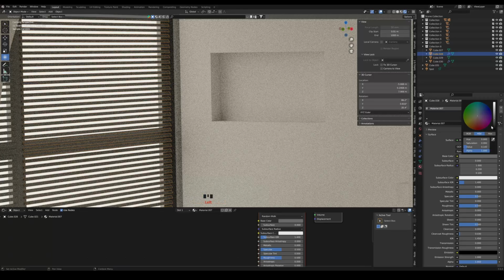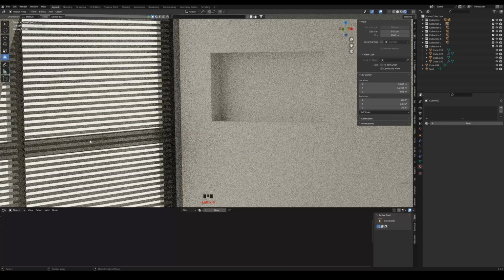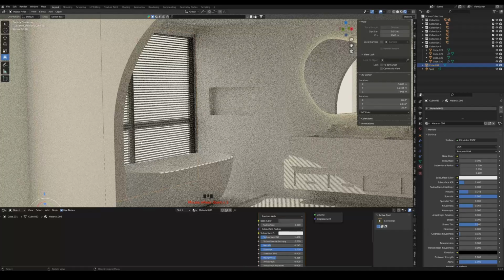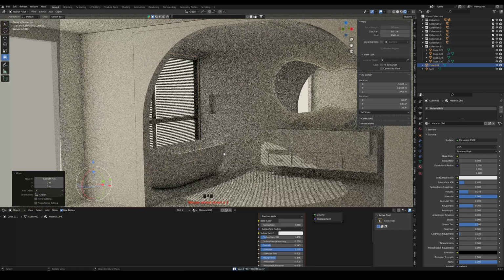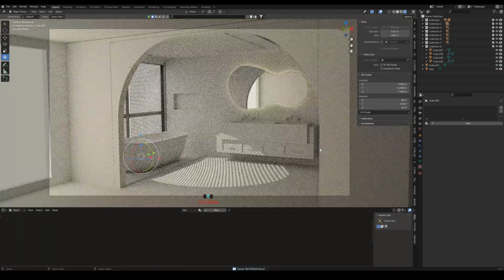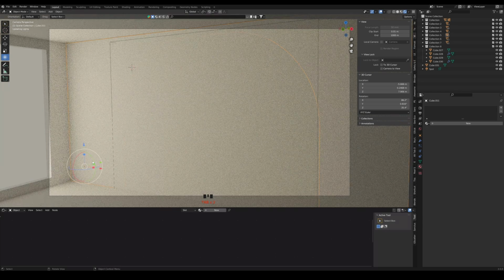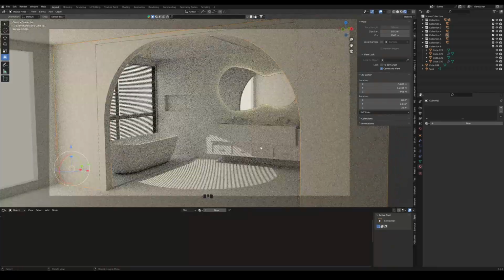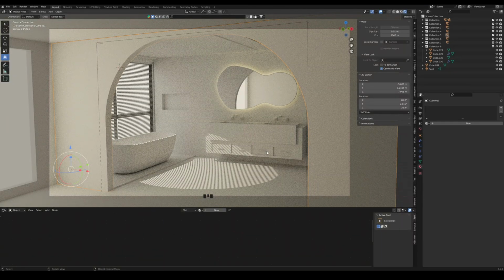Can make it a little bit like this. G on X. Okay, like this I believe it looks fine so far. Let's try to adjust the camera, just to make it in the center. Let's make it have the full scene like this. Okay, I think it looked good like that.